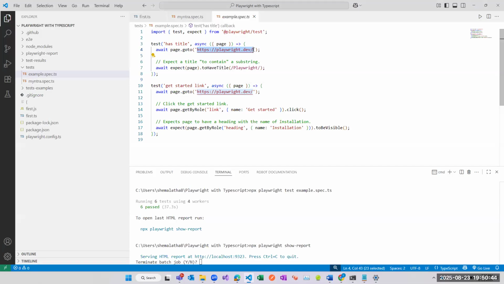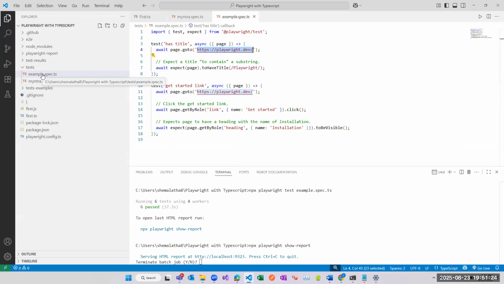Actually, working with Playwright with TypeScript is very easy when compared to other automation tools. Why? Almost all the required code we need, it automatically gives. See, now I didn't add anything. Once after installing everything, it automatically creates this example.spec.ts. If you are creating anything, you need to create it in this format only. Under the test folder only you have to create all your test files. That should be under this format, then only it is going to work.